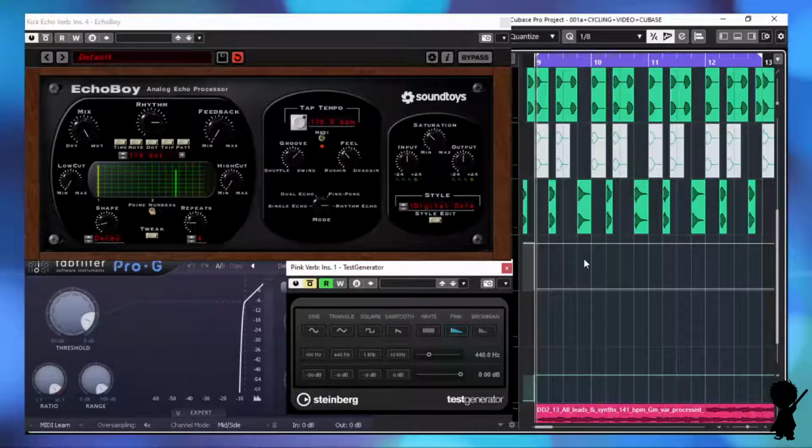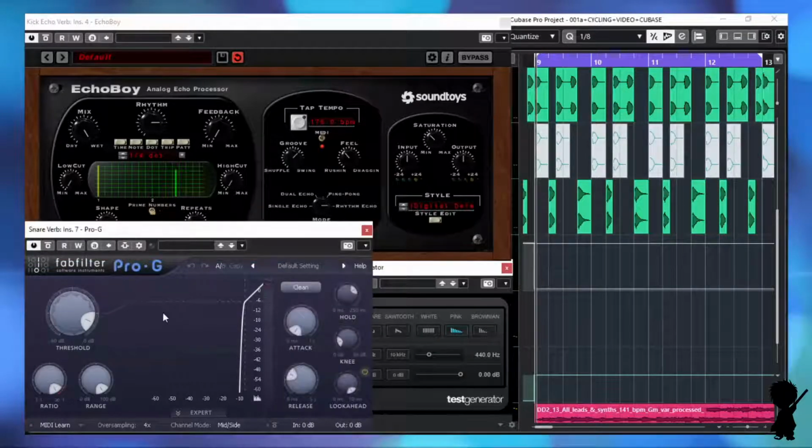Next up, we've got our snare reverb, and we're going to do a little bit of automation. At the moment, we've got a FabFilter Pro-G gate sat on the reverb, and that's just tidying up the sustain and making the snare reverb that little bit cleaner, so it keeps the production nice and tight, nice and clean. But when the synth comes in, I don't really want the gate there. I want a little bit more sustain on my snare hit. So all I'm going to do is automate the threshold down to minus 60 dB, so the gate is basically not doing anything.